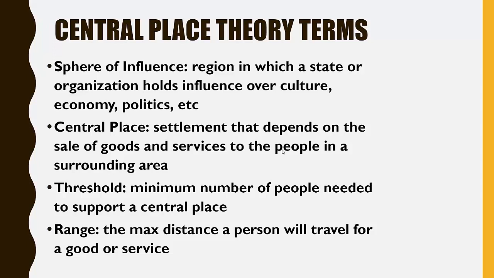So, what the central place theory said is that every region in a state, and every city within a state has what's called a sphere of influence. The man who created this theory actually called it a hinterland, which was its sphere of influence, how far its influence reaches outward into the surrounding communities. When we say influence, we mean how willing are people to go to that city and use it for its goods and services? Large cities tend to have larger spheres of influence. People are willing to travel longer to get to them to use those services.